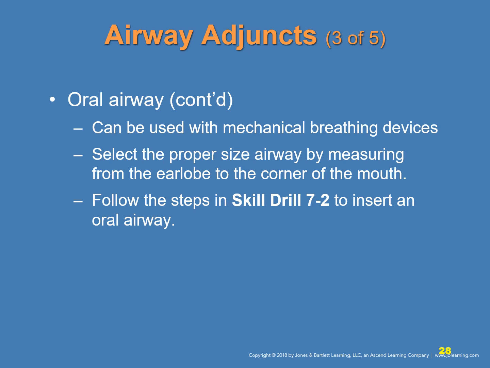There are two styles of oral airways. One style has an opening down the center, the other has a slot along each side. Before you insert the airway, you need to select the proper size. Choose the proper size by measuring from the earlobe to the corner of the patient's mouth. Follow the steps in Skill Drill 7-2 to insert an oral airway.